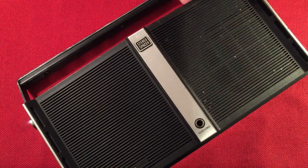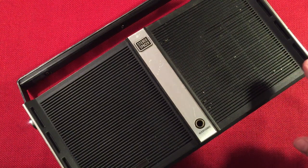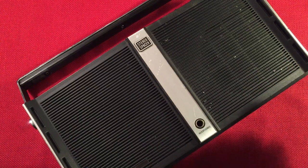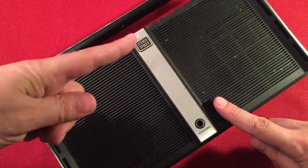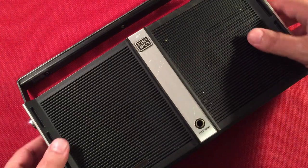This is an example where the selectivity kicks in pretty nice. This is 770 WABC, New York, New York, 750 miles. You got it 760, and then we got 780 next to it. So neat thing about this is this direction nulls out Chicago. So New York nulls out, which is nice. So you turn the radio this way.